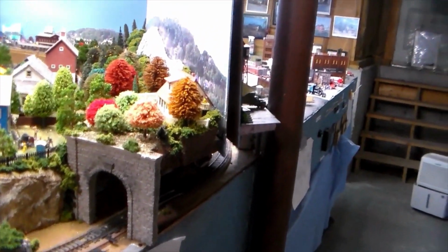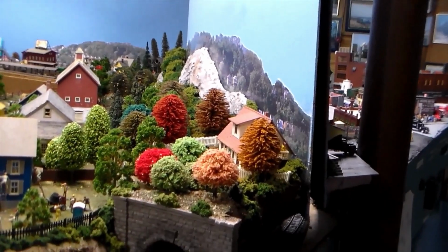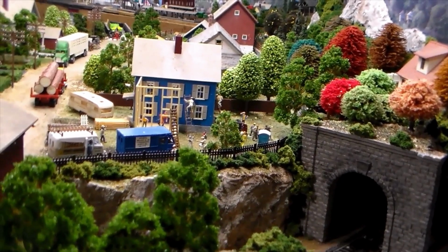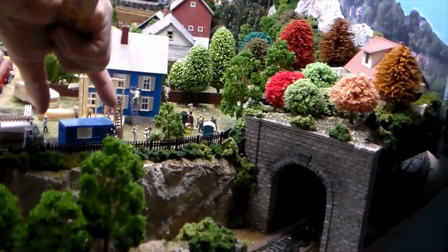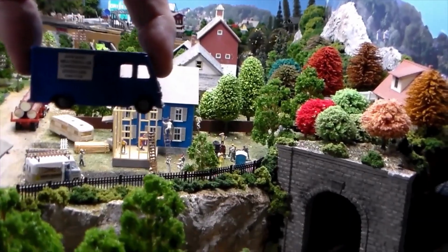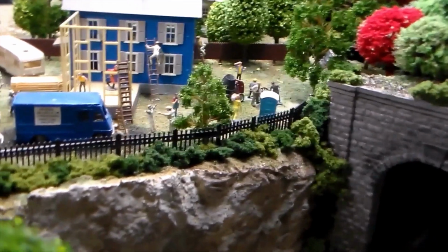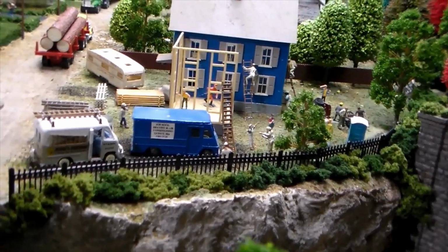Next, we've got some houses and trees up in the backdrop. Love backdrops. I like to have action behind all of the buildings and just kind of blend it into different things. This house right here under construction is kind of like our house because we've always been doing something to our house over the years. You'll see the construction scene with the guys running around. We've got Joe Cool refrigeration guys showing up. Need light. Oh, all right. Sorry about that. Lots of different repair trucks and guys running around. Like I said, lots of different action.